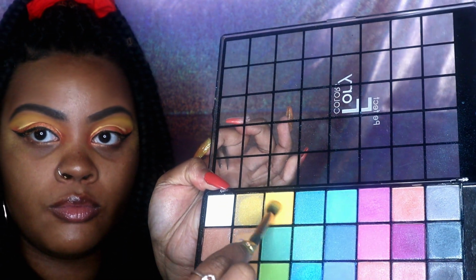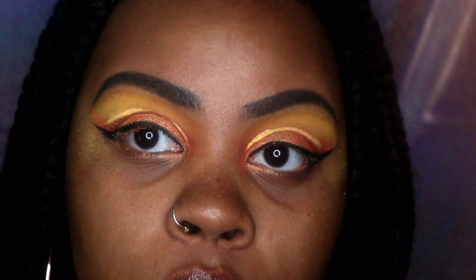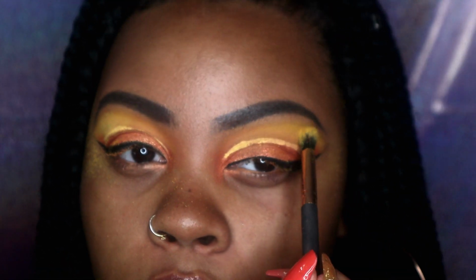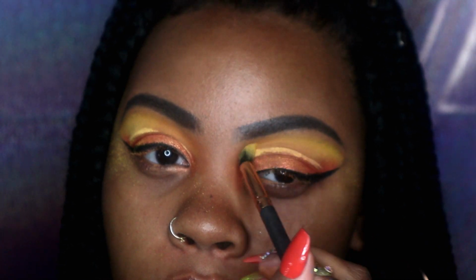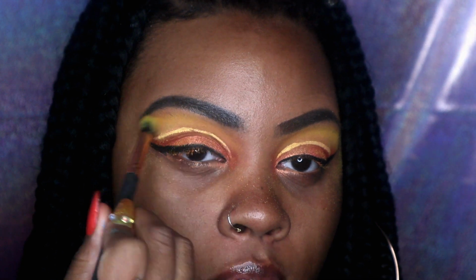Okay, so this is when the Mother eyeshadow palette had to come out. Well, to be honest, most of the shades aren't as pigmented, so I was actually shocked because this is more pigmented than the Huda Beauty and the Bright Lights palette that I use, and this is way cheaper. You can get this at any beauty supply for less than $5.